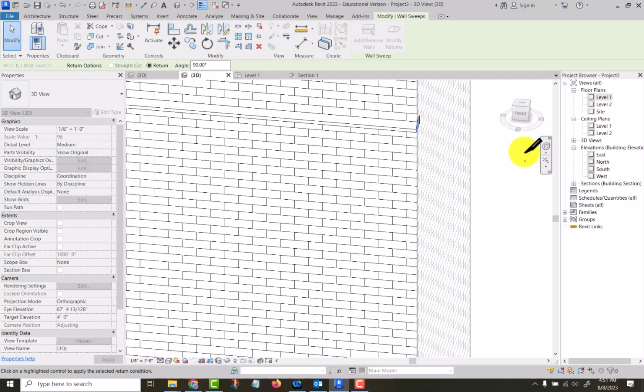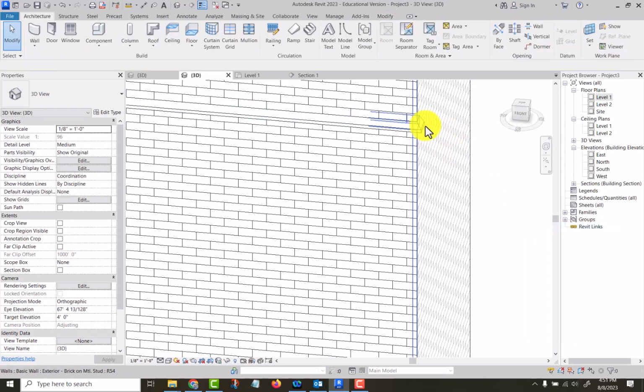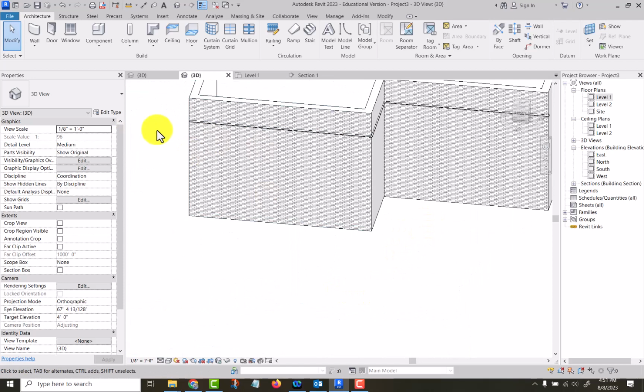Selected return condition. Ah, here we go. I can do a return or a straight cut. So if I'm going to do a return, you can see how it just turns it back into the wall. Okay. And if I want multiple, I can apply multiple ones.